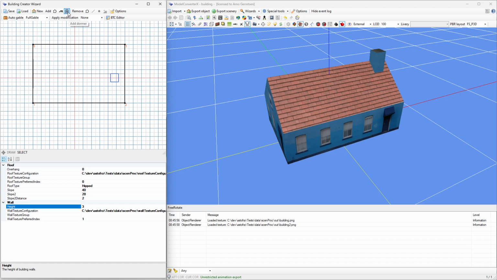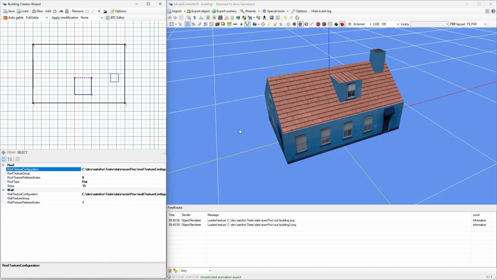And then if I go back to my roof, I can also add a dormer. So I click again, you see it's placed on the roof automatically. I can drag it around like before. I can also make it a bit taller, and you see that the texture mapping is updated automatically. And for the dormer, I'll make it a little bit smaller for this demo. We have a couple of choices still, because we have a roof type and a slope for the dormer as well.